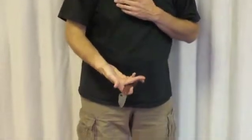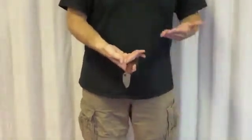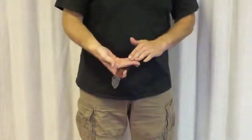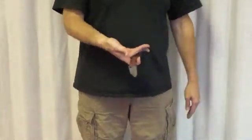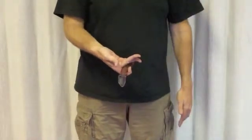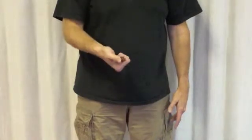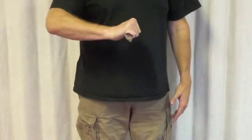Now the other one is a spin. So what it's going to look like from there is I've got my grip, I take my fingers and put them over the knife, which is obviously why you don't want to do it in combat, because that's a silly way to hold a knife in a fight. And then, so I've got these three fingers over, and this is going to vary depending on your knife size and your hand size again. And I'm going to take it and roll it like that. Now the knife is pointed towards me, which is bad. I'm going to roll it over and point it towards the bad guy.